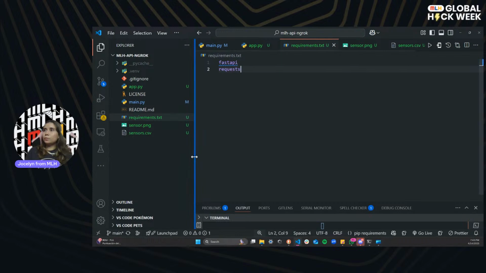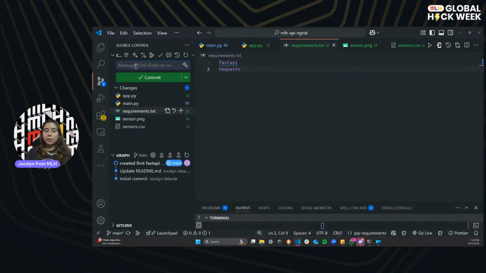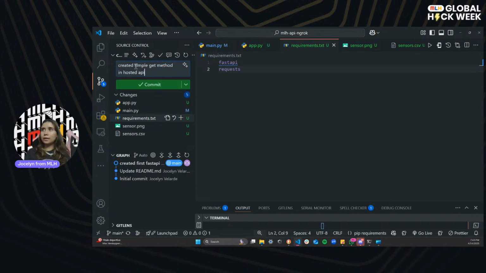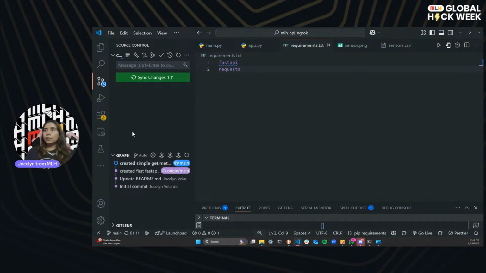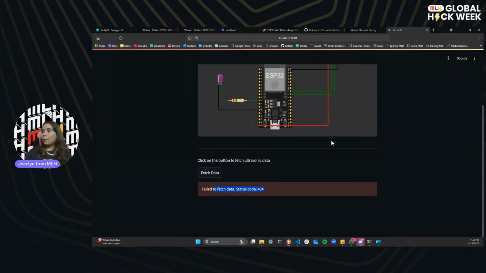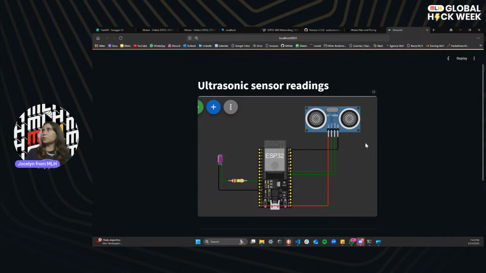And I'm going to publish this into our GitHub repository, with the message created simple get method in hosted API. And I'm also going to publish the CSV in case someone wants to take advantage of that and actually see it. Now that everything is up in my repository, I can actually deploy our application from the Streamlit dashboard.